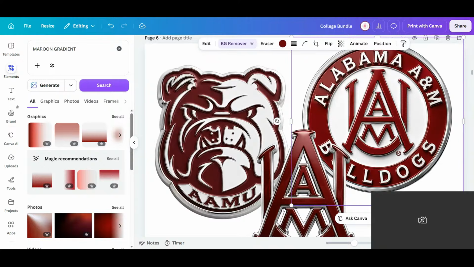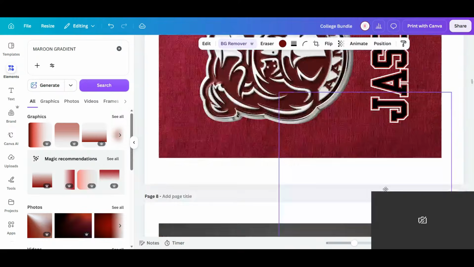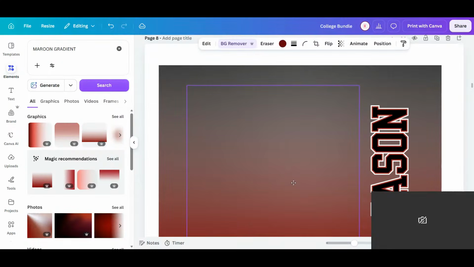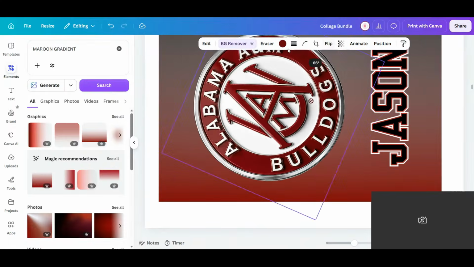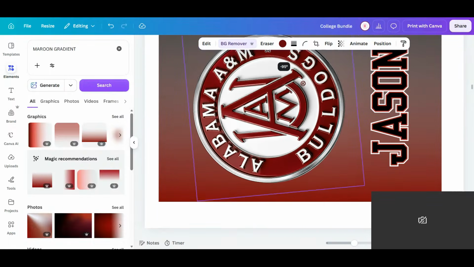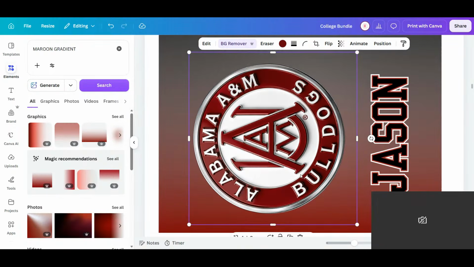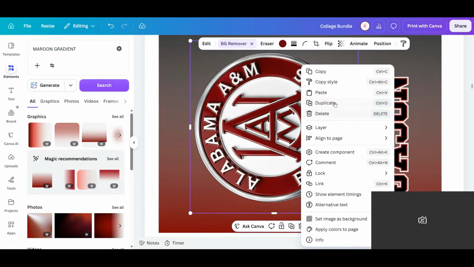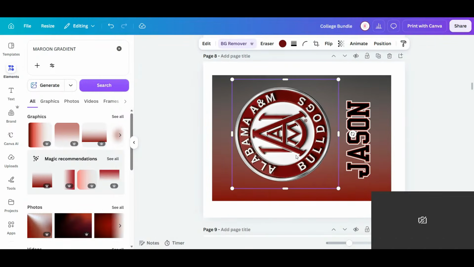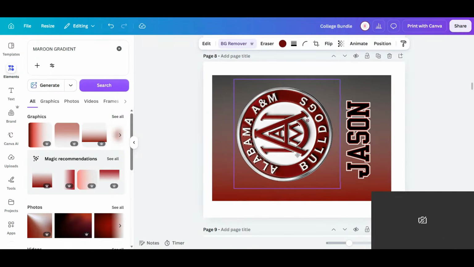We'll do this one. Let me zoom out so I can make sure I'm putting it centered.